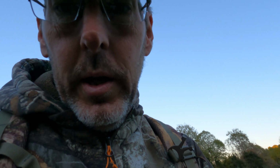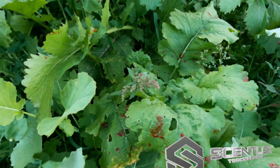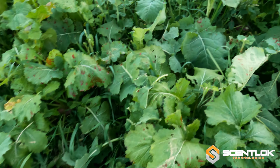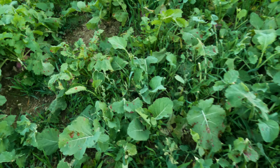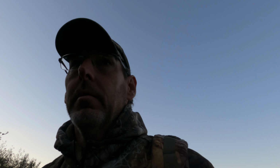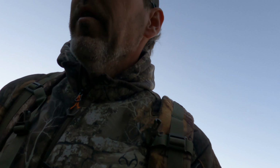Okay, we're gonna follow the blood trail. So here's the point of impact. Literally, I can just visually see it all the way up through there. Unbelievable. I mean, she is spilling out both sides. That's what you love in a blood trail, man. I'm gonna go get her. I'm gonna stop messing around with this and go recover my deer. I'm pretty sure I heard her crash right up in here. I just kind of came to the last spot that I saw her running, because it's an absolute bloodbath. Blood all over there.